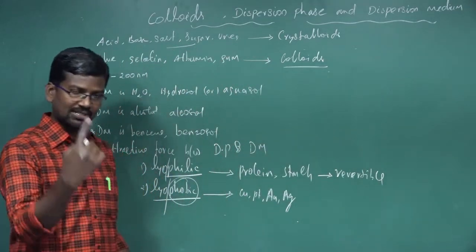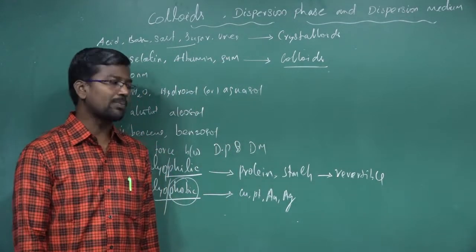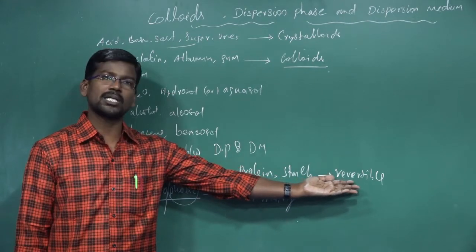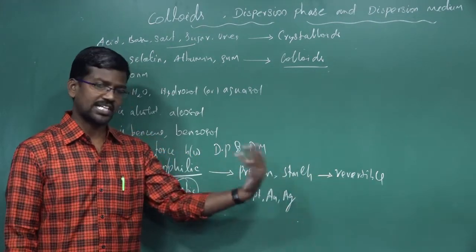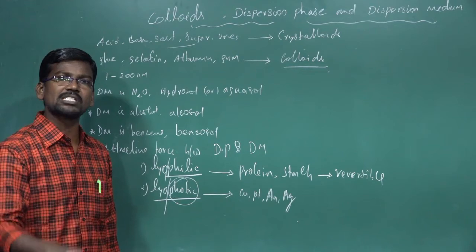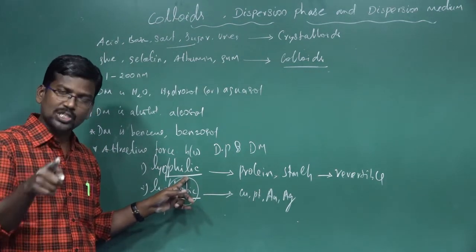We have already learned in 11th standard about reversible processes and chemical equilibrium. What is the meaning of reversible? When a reactant is converted to a product and the product can recombine to form the original reactant, it is known as a reversible reaction. A lyophilic substance is also a reversible one.